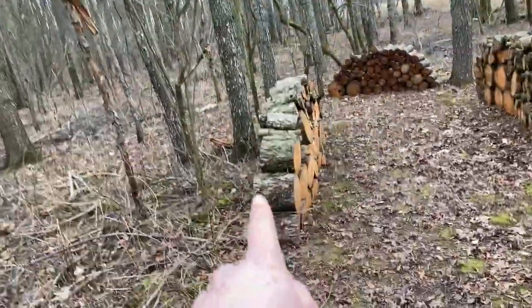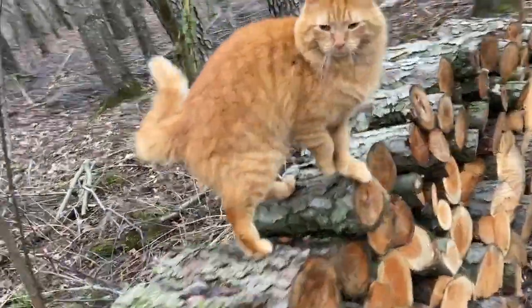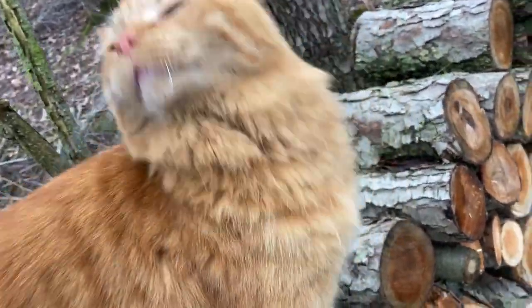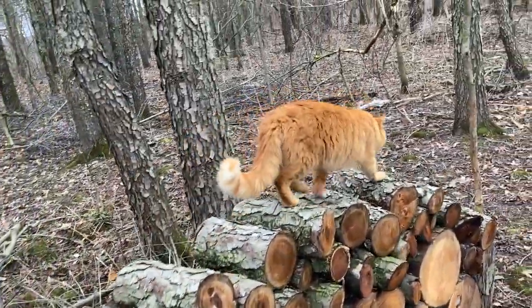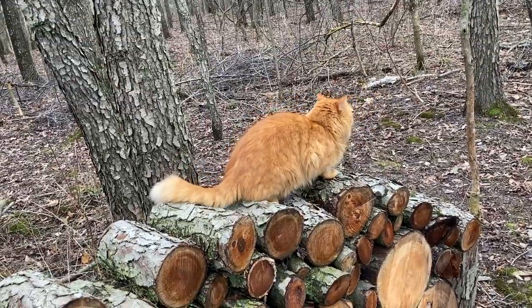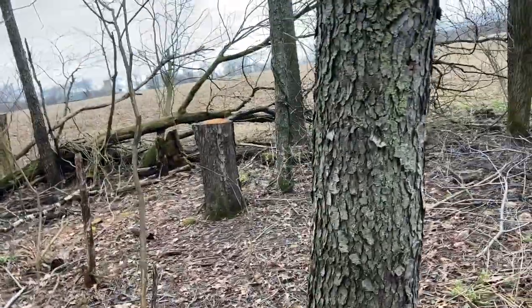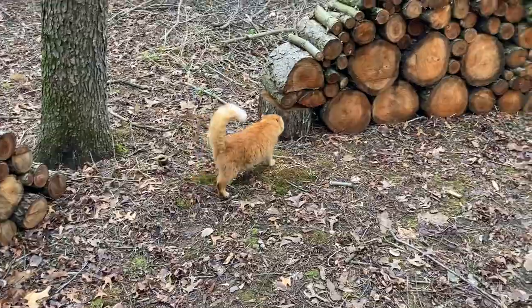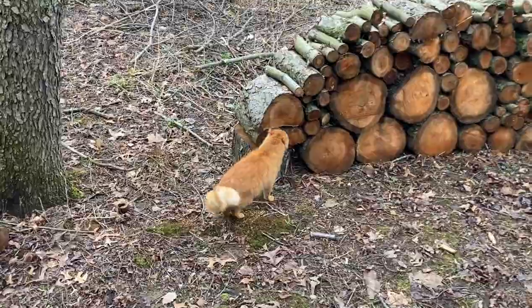Lately he's been liking this pile. Daddy knows best sometimes. Buddy, you like this pile, don't you? Is this one of your favorite piles? I bet it is — even though they're all his, this one is especially his favorite. Yes, there's a little pile here and a stump. He has a taste for hunting right now, I think — after he wasn't able to find that mole or whatever, that old little mouse-thing rodent.